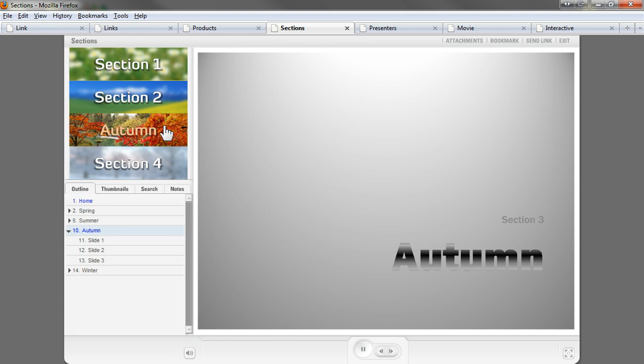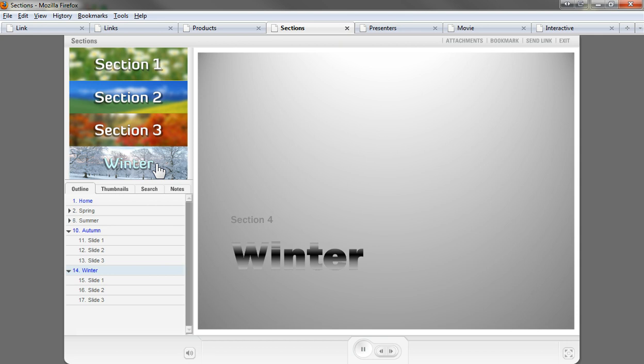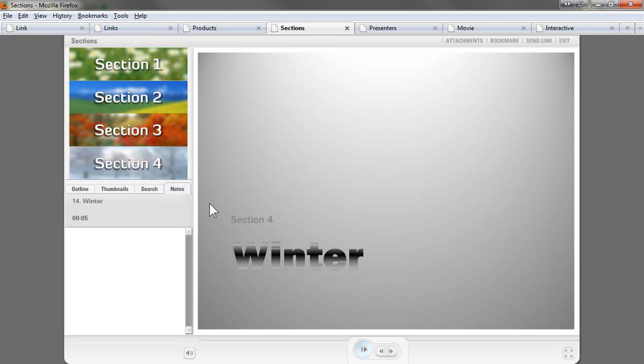So if I click on section 3 here, notice it takes me to slide 10 in the presentation, and so forth. Now this is useful because maybe you would rather have navigation that's available throughout your presentation for the main sections of your presentation, but maybe you want to have the notes panel display as the default panel in the sidebar, and maybe you would use this for a transcript or additional information. So this is a useful way to do that.